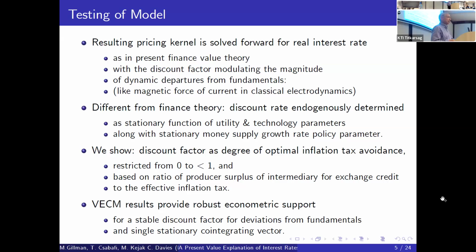And what that does is the shadow price of goods is 1 plus the shadow cost of exchange per unit. Now, if you only use money, the shadow cost of exchange per unit would be the interest rate R, so it would be 1 plus R in a cash-only economy. But when you use exchange credit also, the inflation tax is not R. It's not 1 plus R. It's 1 plus something less than R, because exchange credit enables you to avoid some of the inflation tax. So it's a weighted average of how much you use in money and how much you use in credit. And this weighted average is less than R.